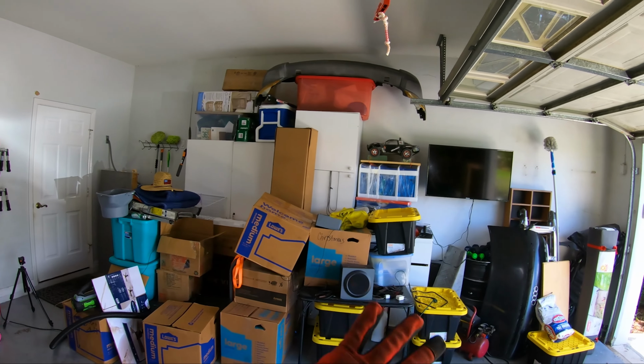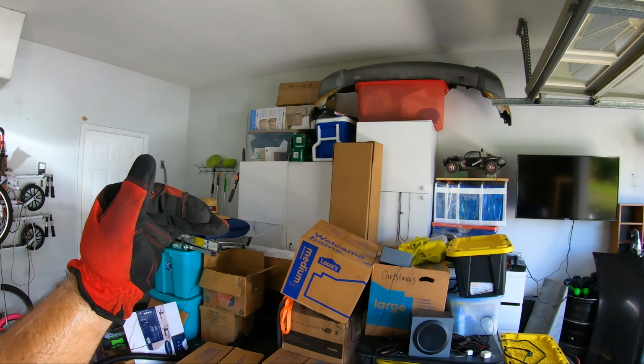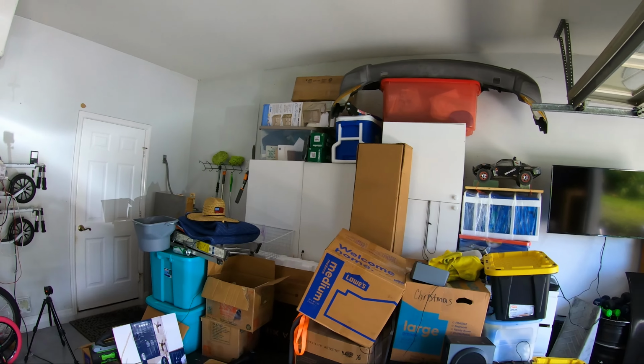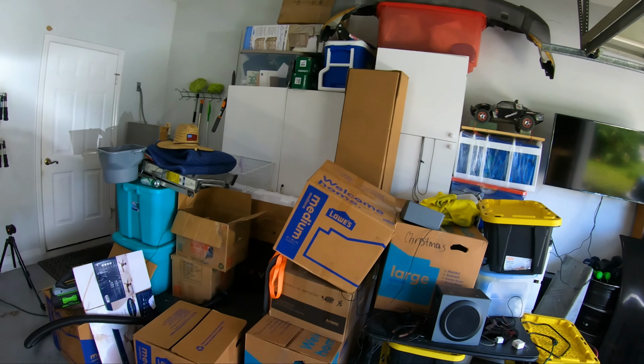So all of this mess is going to be laid out into the cabinet, into our wooden shelves, into those bins, so that we can actually start putting things away and have things stored, so that it's not, like I said, a hodgepodge of clear bins, cardboard boxes, colored bins.